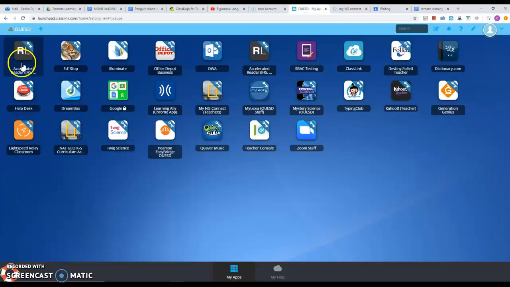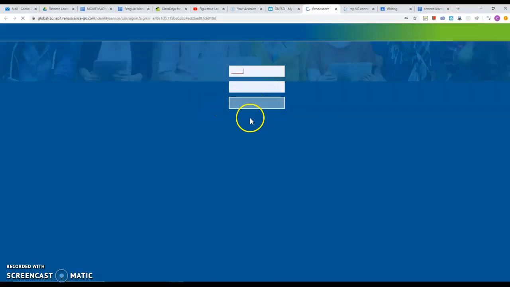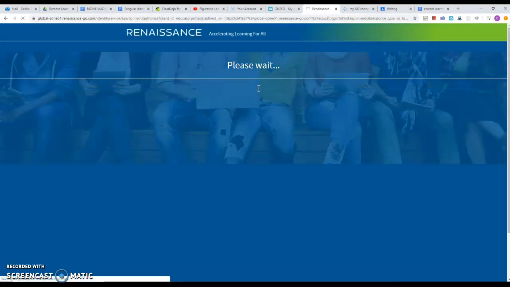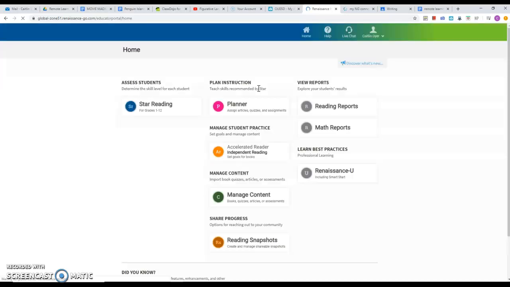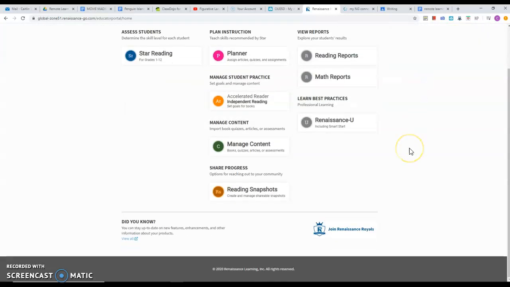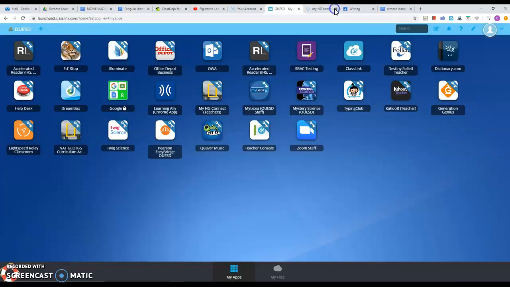When you've read a chapter book, you will go to Accelerated Reader. This is the student view, I think. You will log in. It should log you in yourself, but if it doesn't, just re-put in your password. And yours, again, looks different. You'll have one that says Star Reading and you'll have one that says AR. You will click on the one that says AR for Accelerated Reader to then type in the title of your book and take a quiz. You've done this a lot before, but if you need help, just let me know.